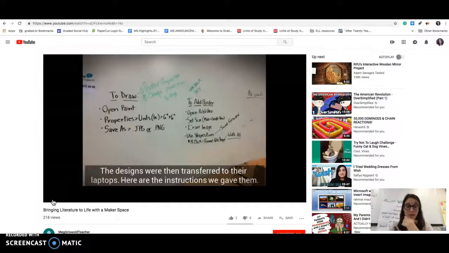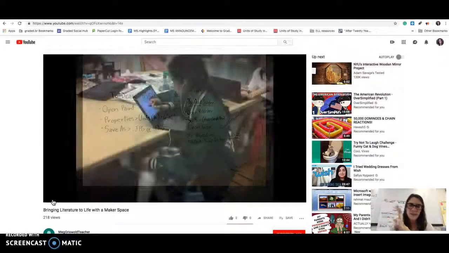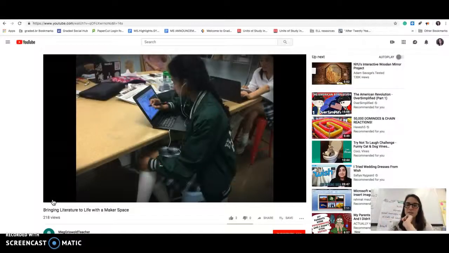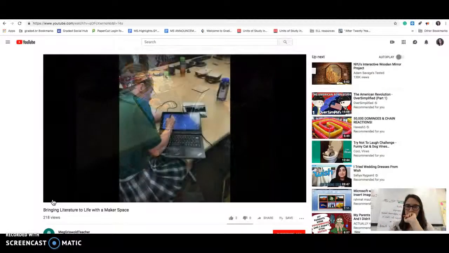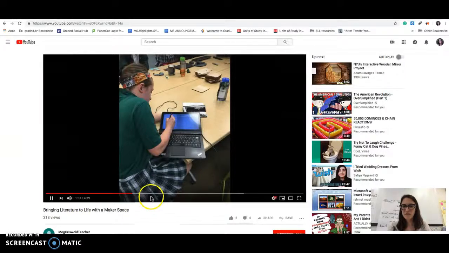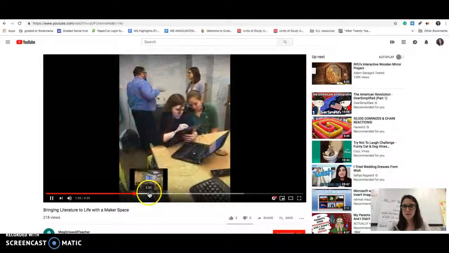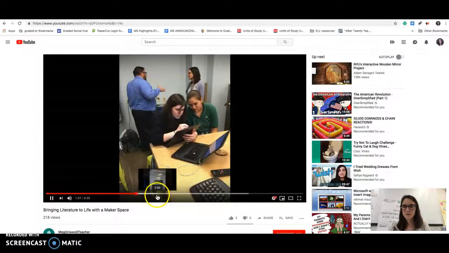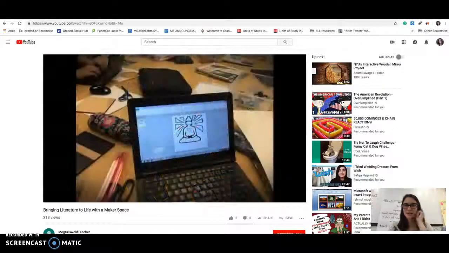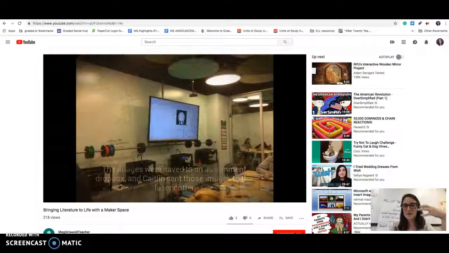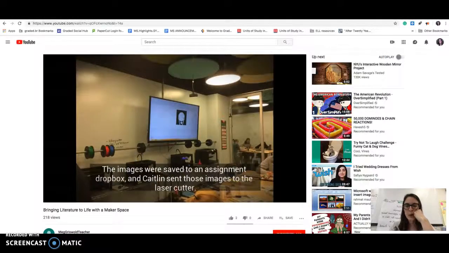Here are the instructions we gave them to turn a physical drawing into a digital drawing. If you notice, the music just changed. That track ran out. I just didn't want to play the same thing again. So a few more students working with photos. An etching clip is coming up soon. So this is a nice thing to do if you have a lot of photos and you want to splice together a slideshow.